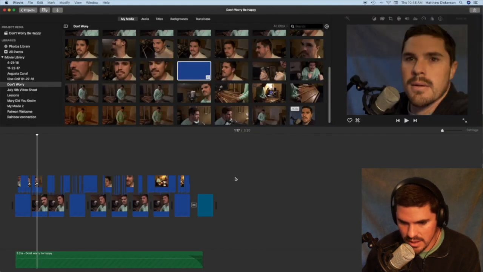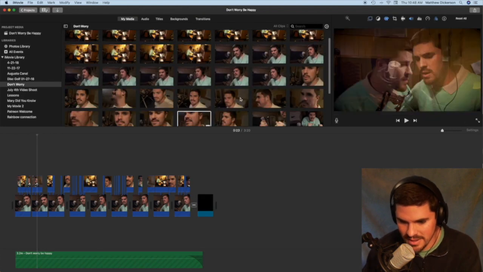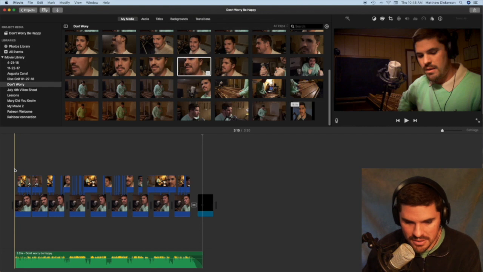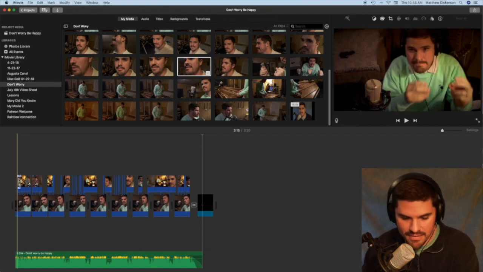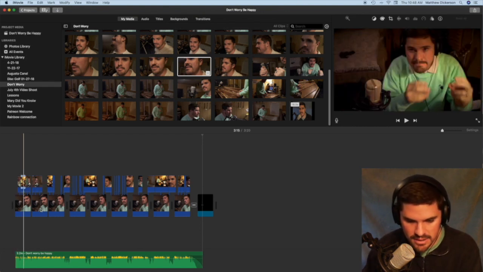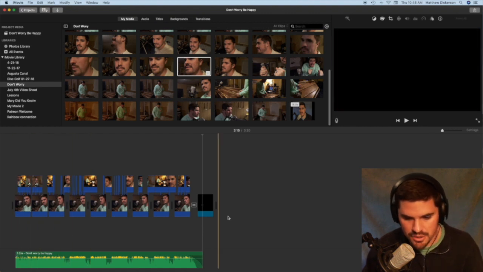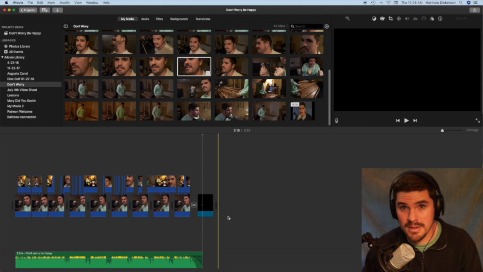So you can see I have a lot of little clips that I had to shoot because I did it in pieces so that I could piece all the different frames together down here below. So you can see I have the track here at the bottom, and I used the shot closest to me as the main camera angle, and then I just pasted all the other ones on top of it. This took me 2-3 hours to put together as well. So there is a bit of work involved, but this is what it takes.